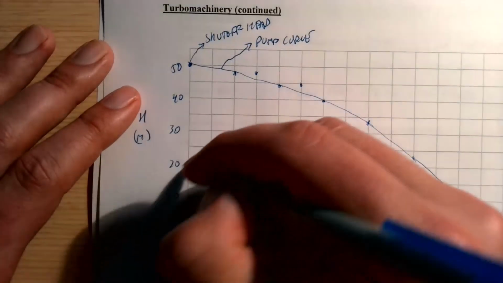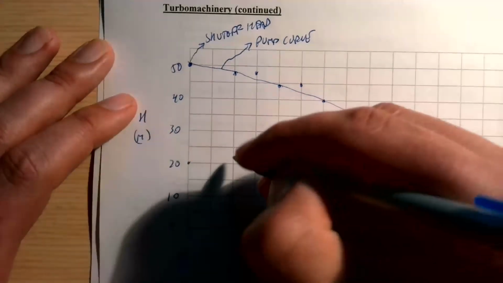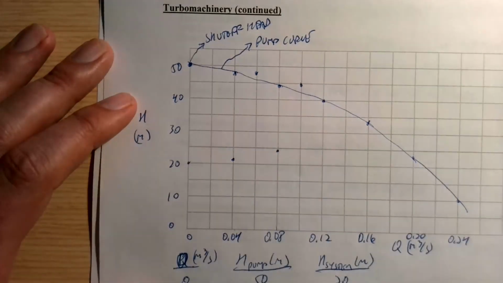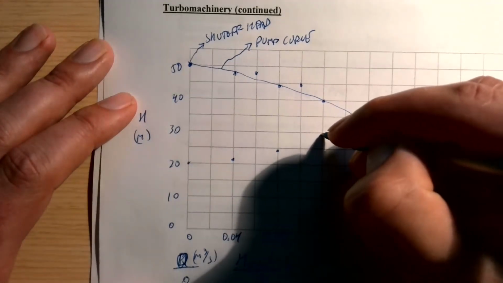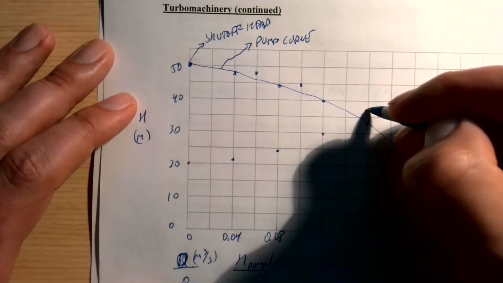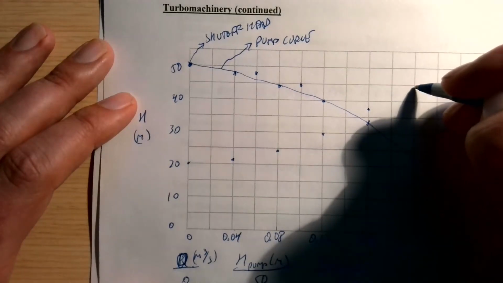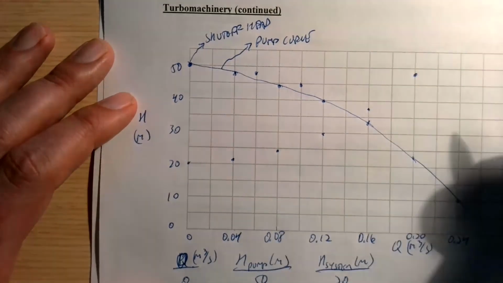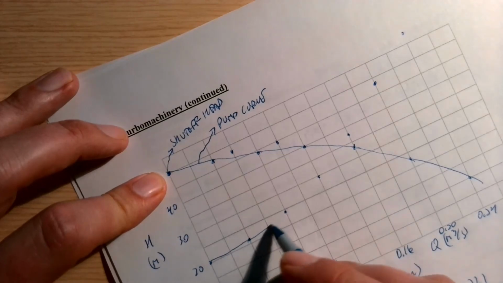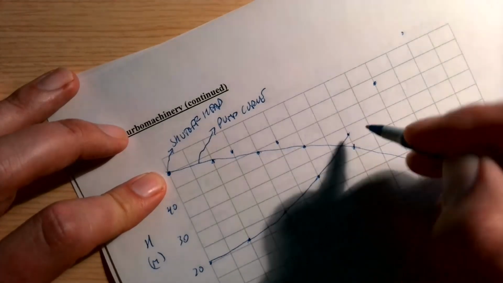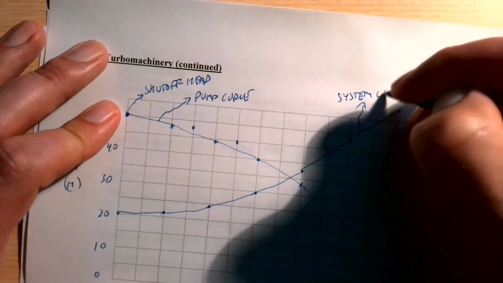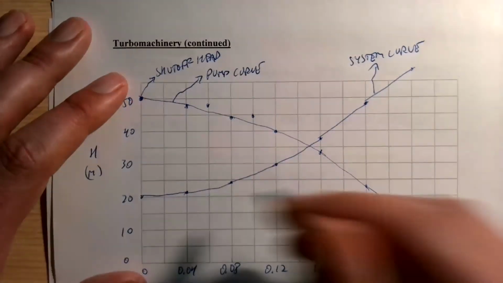And now we need our system curve. So we have 20 at 0, and then 21.1, 24.4, just under the 25, 29.8, just under the 30, pretty much right at the 30, 37.4, halfway between those two, 47.7, right there, and then 59.2, which would be up here somewhere. So that's our system curve. This is our static head.